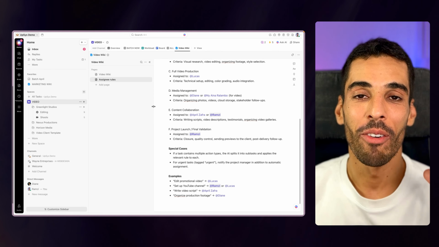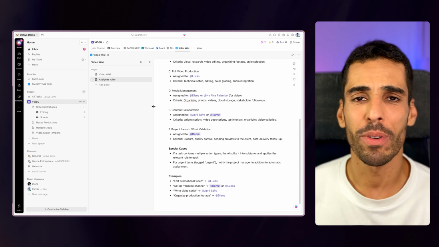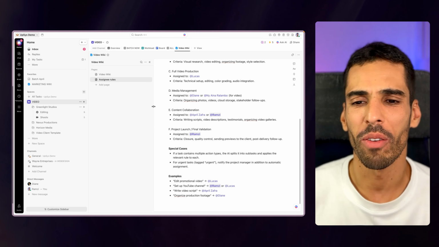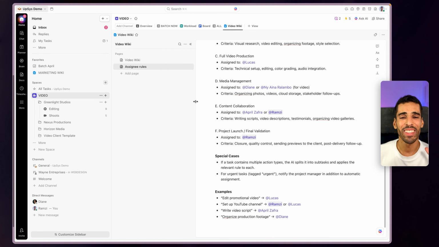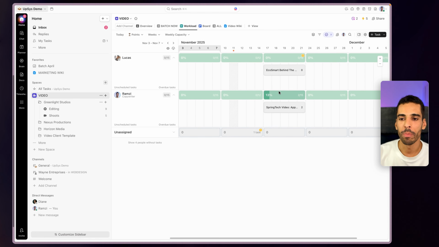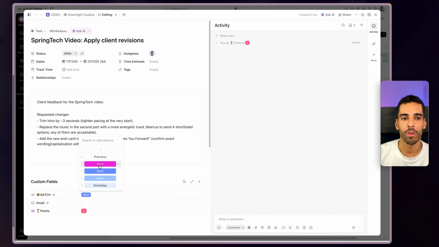I think if the rules are very deterministic, you can easily save yourself 80% of the brain power and the workload of thinking who has to work on this, who's doing that, when can we do it, and just have these agents take care of it. And just fine-tune things. Obviously, as a human, you can always come up here and just decide to change this to now, for example, or something like that.